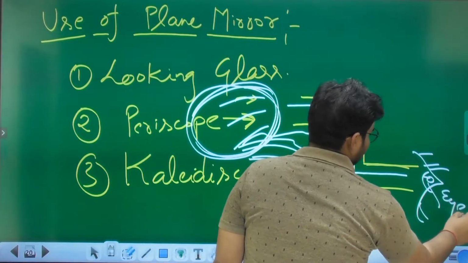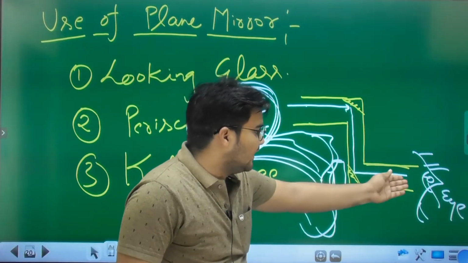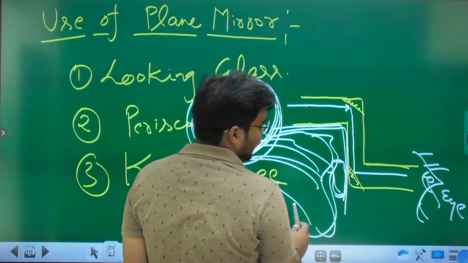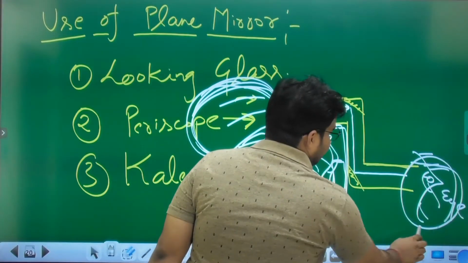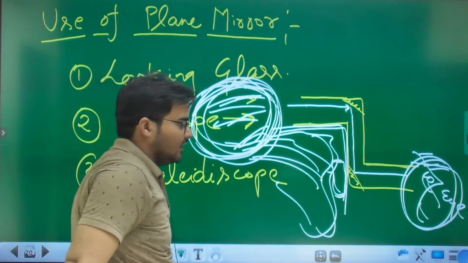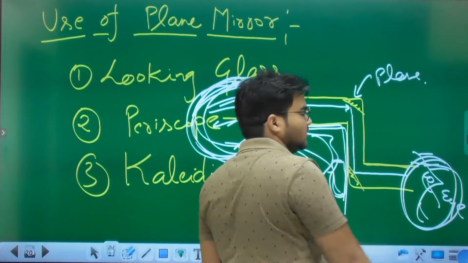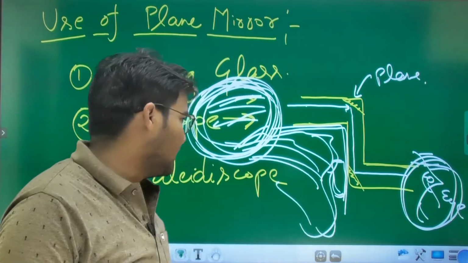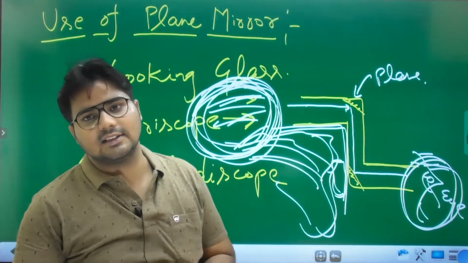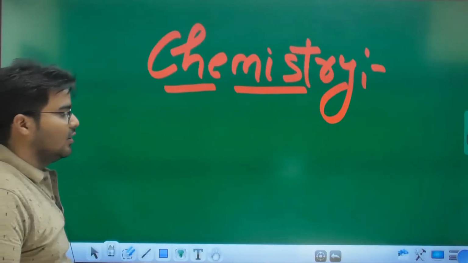Clear? So he simply sees this area by hiding himself behind the hill, and from this place he suddenly sees the area on this side. Clear? So this is the plane mirror. The use of plane mirror is very important. Okay. So I think we have to stop here for the physics class, and we will start the next lecture of this class soon. Now we have to take a look at chemistry.